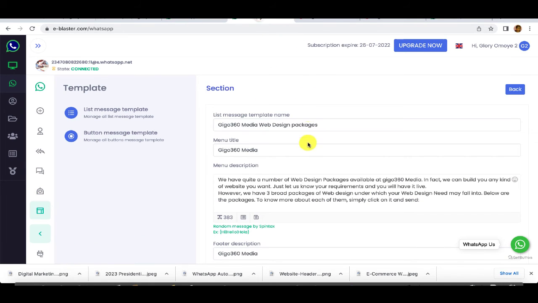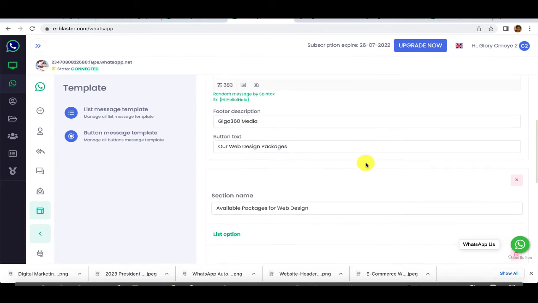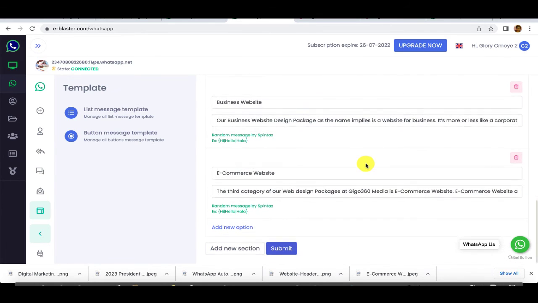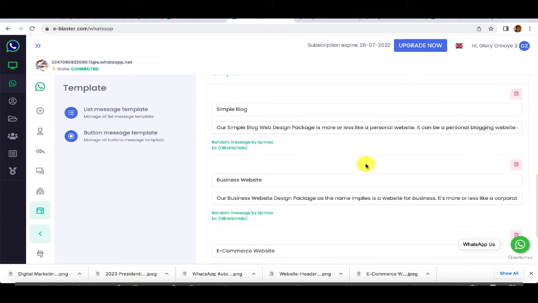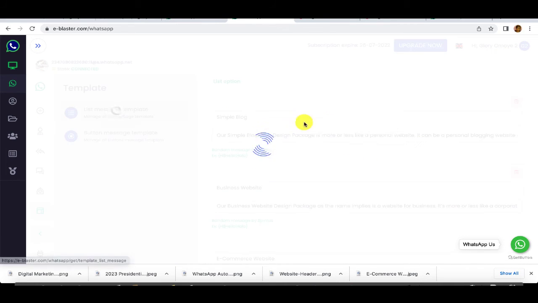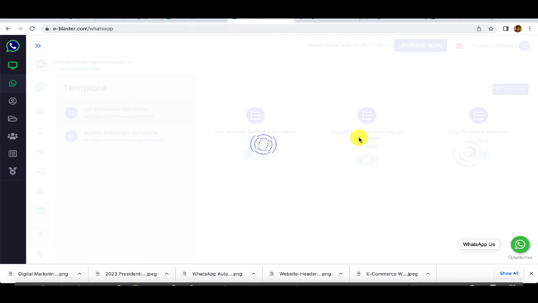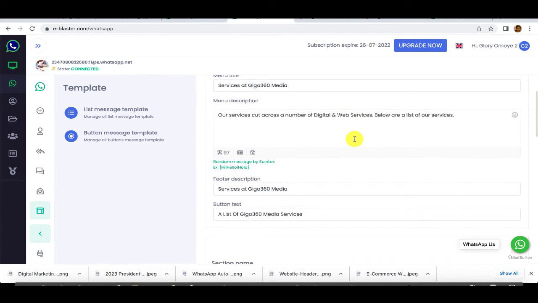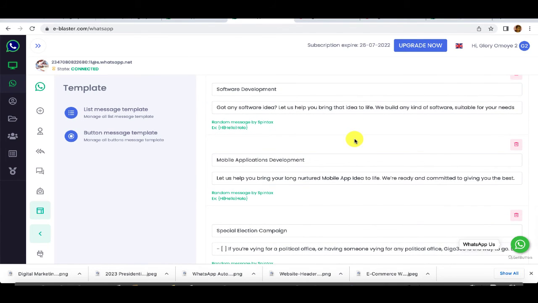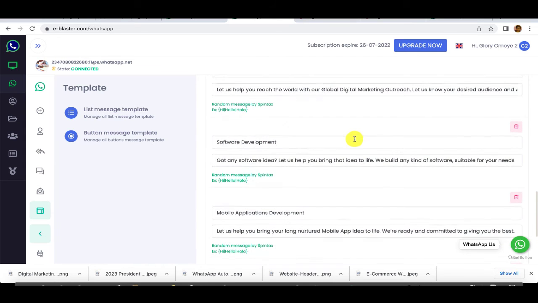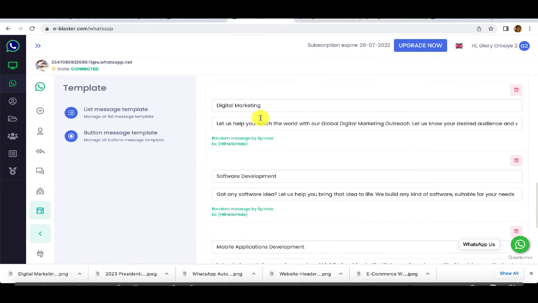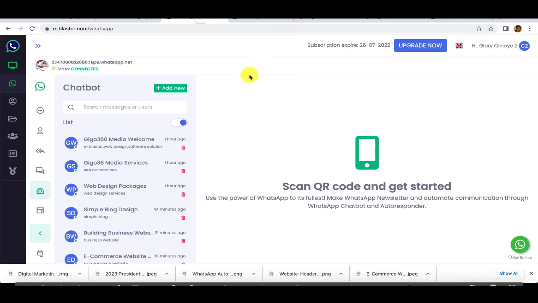And the actual word for our digital marketing service under our Google 360 Media services is what? The actual word for that is digital marketing. Alright, it's actually digital marketing.